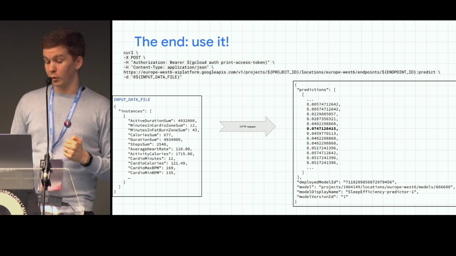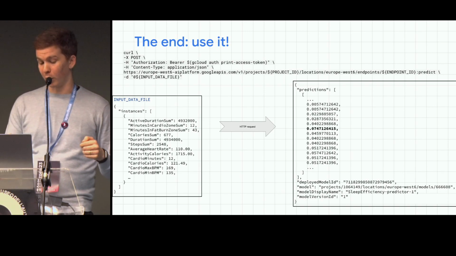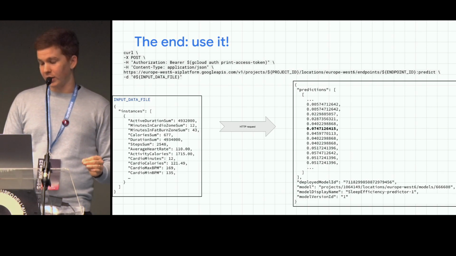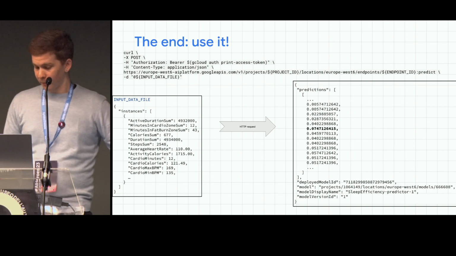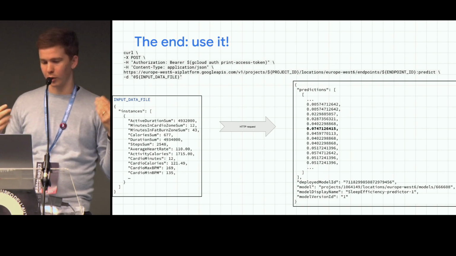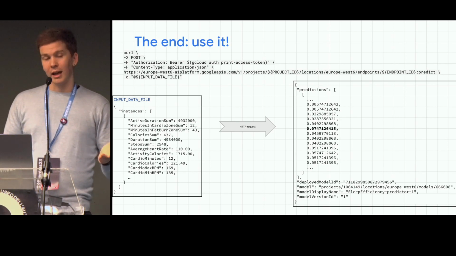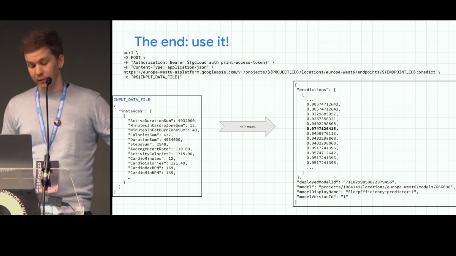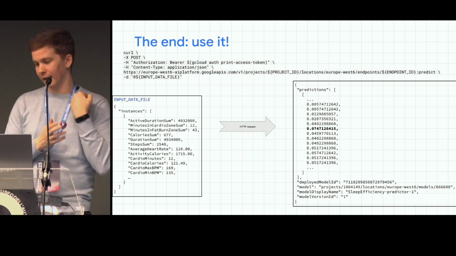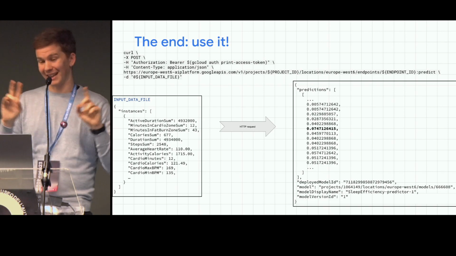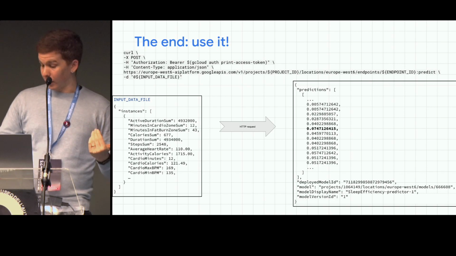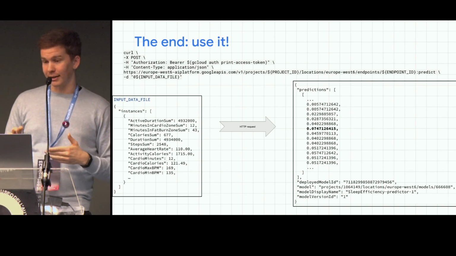In practice, what we can do now is use this endpoint, the HTTPS URL for Europe, generated by all the Go code. We need to authorize the request, so we use gcloud auth print-access-token. And we have to specify the input data. The input data is an array of instances where we pass all the data gathered by, for instance, a single day of data from the Fitbit. Then we execute the request, and we get as return the array of predictions.